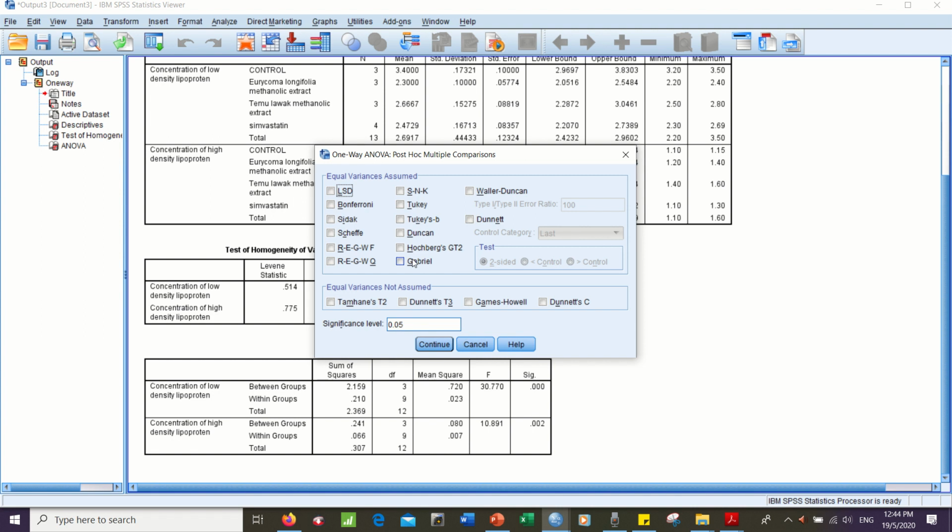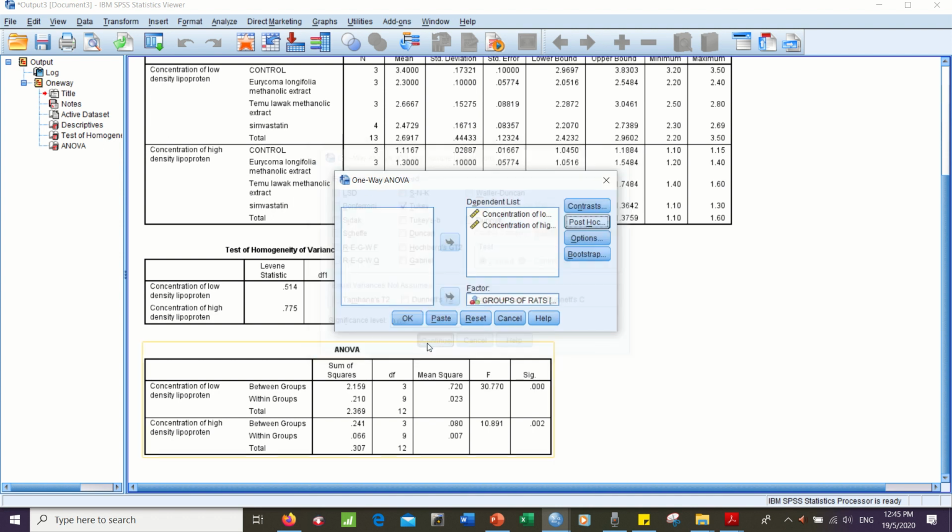If the number of replicates for each group, meaning that for all the four groups, the number of replicates remain the same, I am confident to choose Tukey-Kramer as my post hoc test. If they are not the same, I would rather go for Bonferroni. If equal variances cannot be assumed, my preferred post hoc test is Tamhane or Dunnett. So in this context, I'm going to choose Tukey-Kramer post hoc test because, number one, equal variances can be assumed, and number two, we have the same number of replicates for each group.